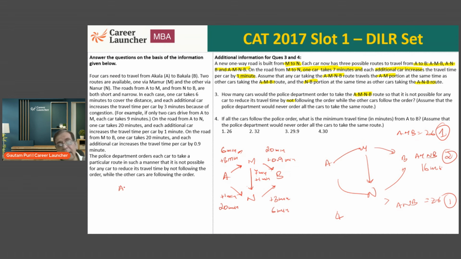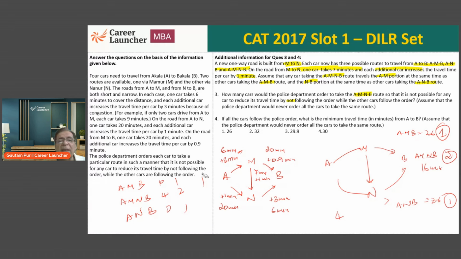So if I look at A, M, B, A, M, N, B, A, N, B. So can this be 400 or 211? These are the only 2 possibilities. Can I have 3 here? If I have 3 here, that means either this is 01 or this is 10. Doesn't make sense. Because the timing for A and B are so close that it does not make sense to differentiate between them. Both have to be equal.